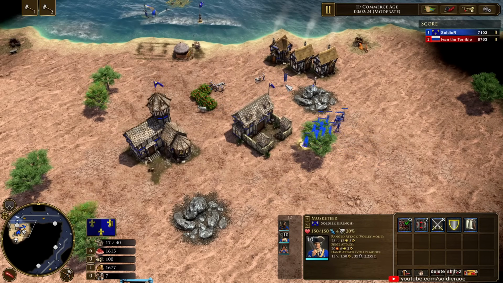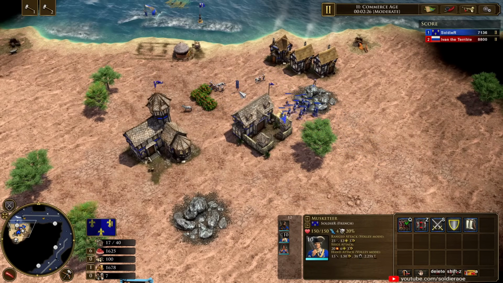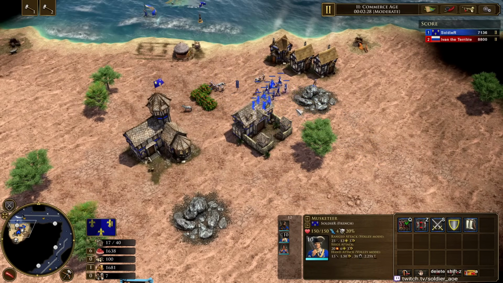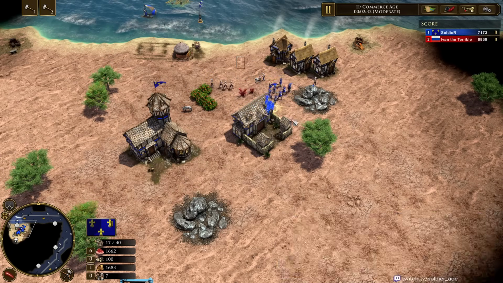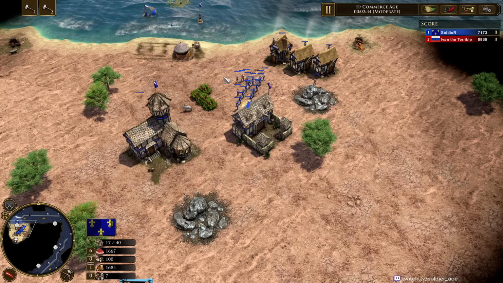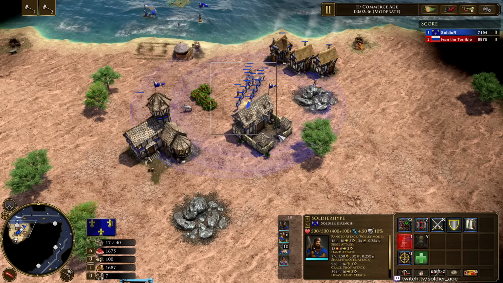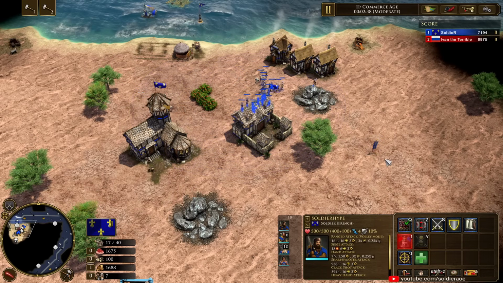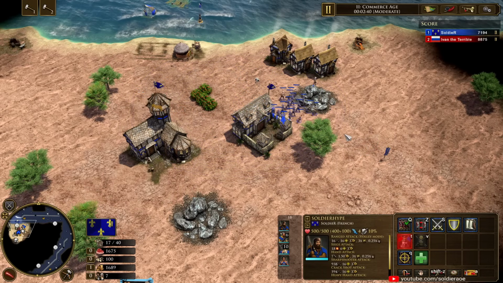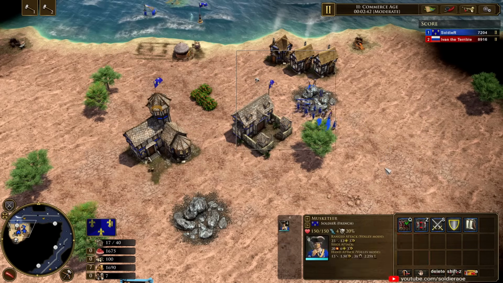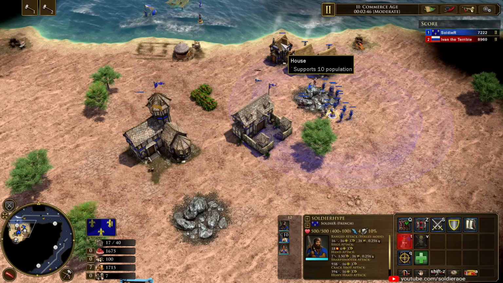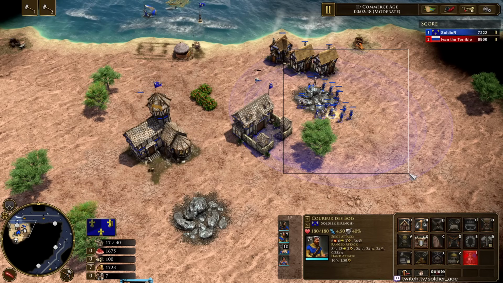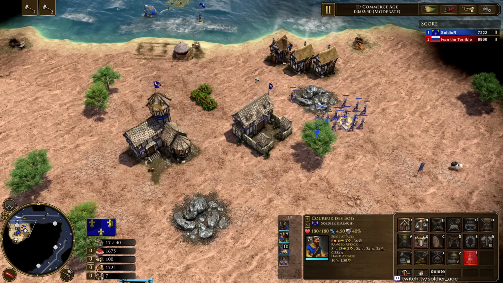But here is one of the little tricks I'm going to give you right now. If you have easy military drag on, and say you're getting pushed in this position, you do want to move everything, you're going to hold down Alt and then drag, and that will select the villagers. So that bypasses the easy military drag temporarily. So now I go back, I don't have to press anything. It's just when I hold Alt and drag box, that will select all units.